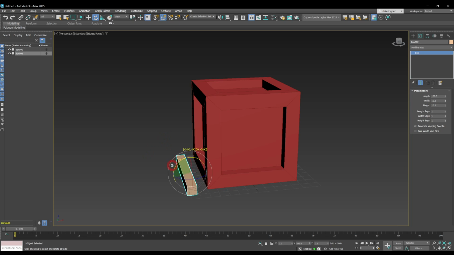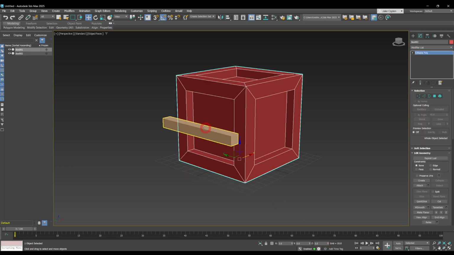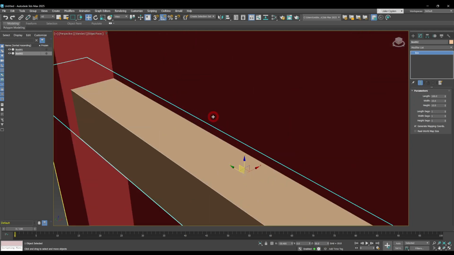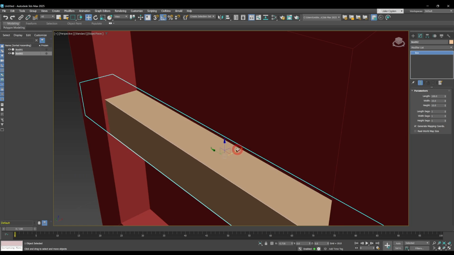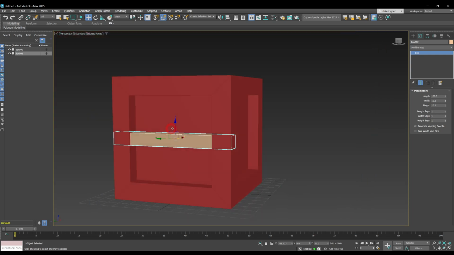So rotate this 90 degrees, and then what we want to do is set this to the middle point here. Because I set this cube to 100 by 100 by 100, I know that if I put the Z to 50, that will be at the middle point for this cube. So if I just push that in, as soon as I can see that this is going through the shape, so the outline is going into the shape, you can start to see the other shape's colour. I know that this is now intersecting.